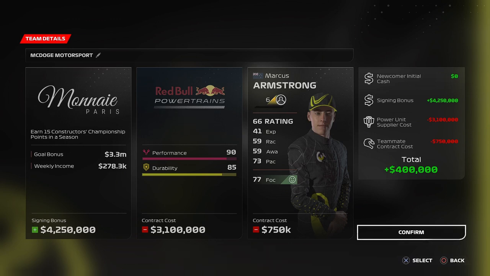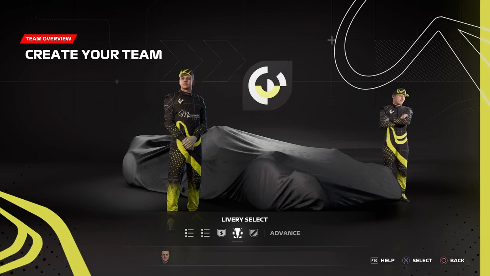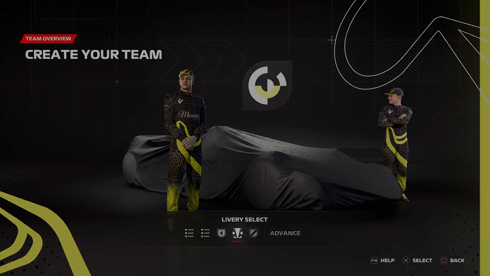Okay. Let's go. Let's create the livery we'll be running this season. And for the livery, we can add more sponsors to the car as we sign them throughout the year. We can edit our look at any time from HQ. I know we can. And don't worry, guys. You'll see the livery in the car reveal.